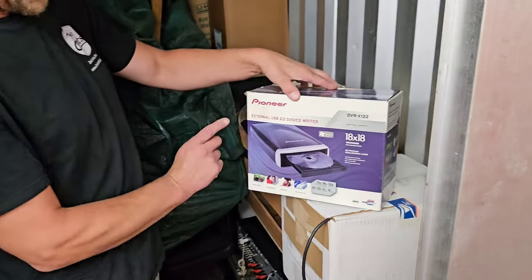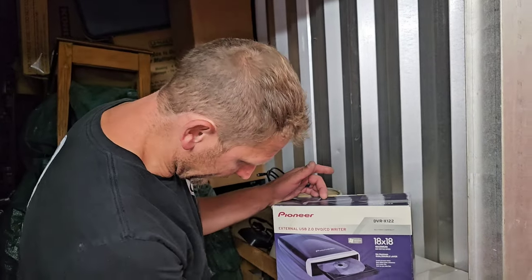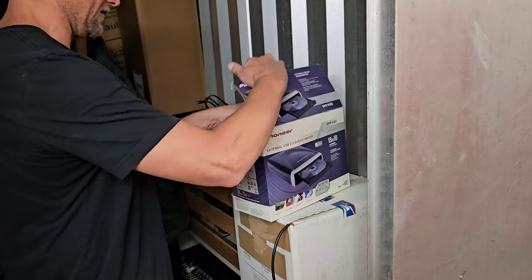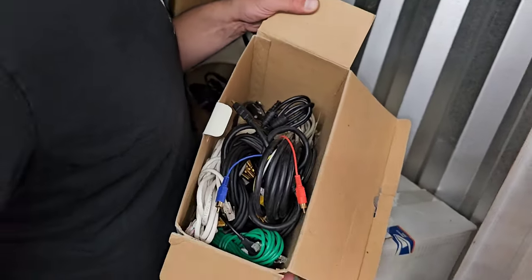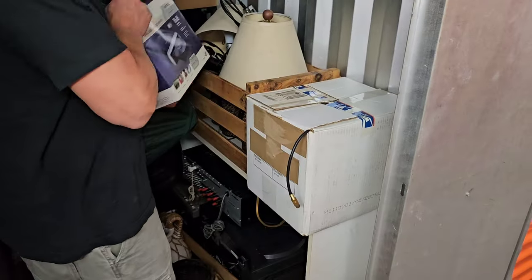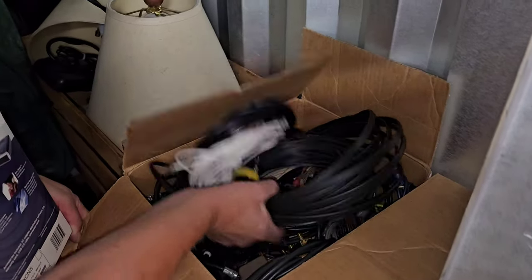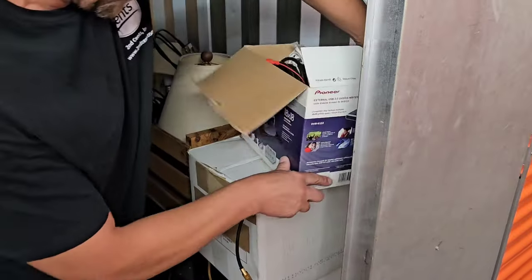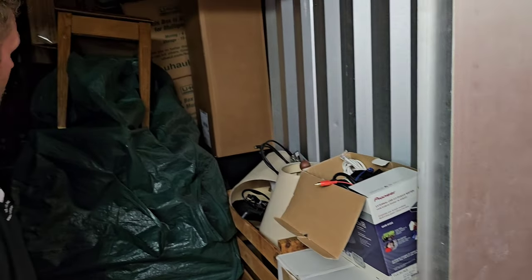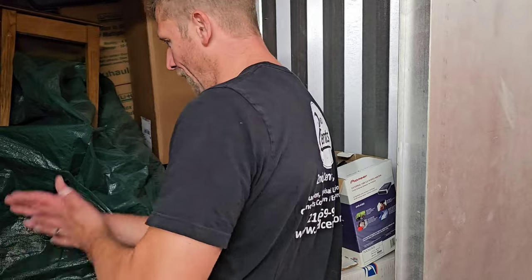First thing, I saw this says Pioneer. And Pioneer is a high-end brand, so if they have Pioneer stuff, I figured this stuff could be higher-end. Let's see what's in the Pioneer box. Cables. You need cables. If you have a lot of audio, you're going to need audio cables. What's in this box? Cables, cables, audio cables. Wait, just one second. How deep is this locker? A 5 by 10? So we got a few feet. That's a lot of cables for a 5 by 10 locker. There's got to be a lot of equipment in there.